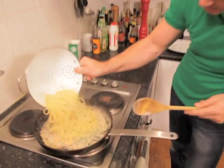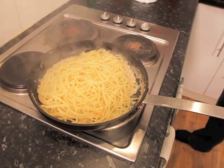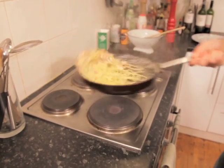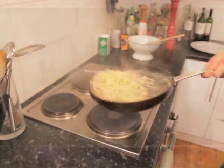Pour the pasta straight into the pan like that. And then toss it about. Be brave. Give it a go. Try and toss it in the pan. It really mixes the ingredients together nicely. There you go. Look at that.